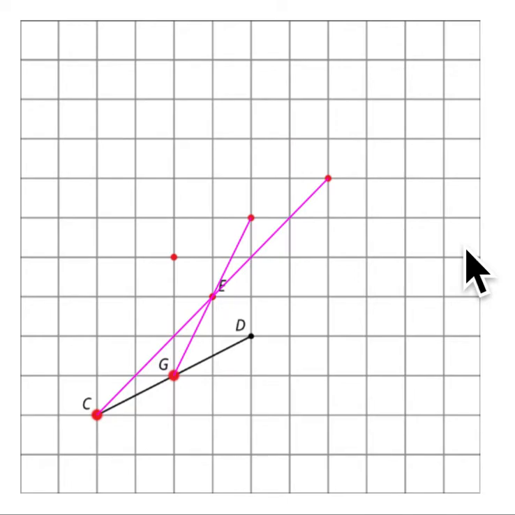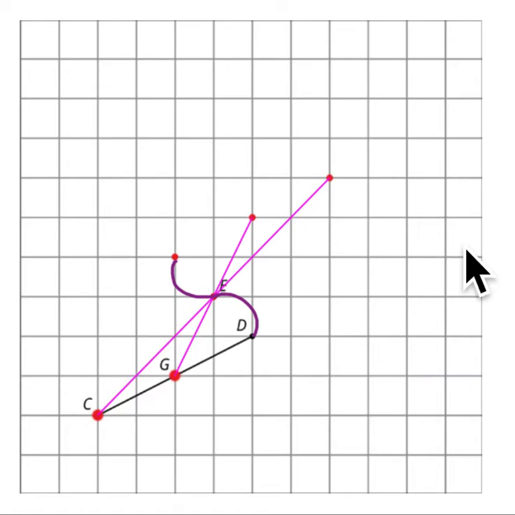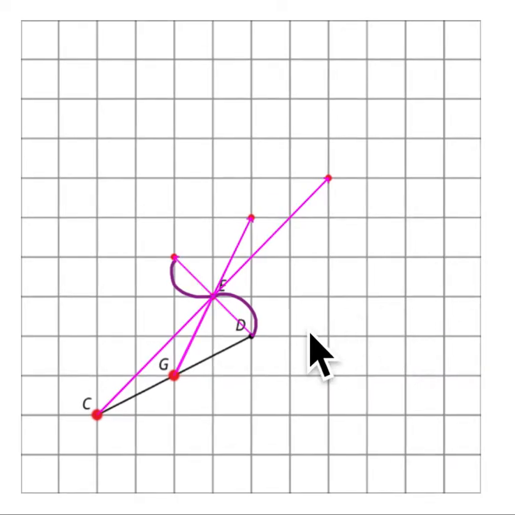And finally, rotate point D around E. So just count 1 unit as a diagonal, and then 1 unit past the center of rotation as a diagonal, connect them, and again, the center of rotation for a 180 degree rotation will always be the midpoint of the line that connects the corresponding points. So once again, the center of rotation for a segment that's rotated 180 degrees will always be the midpoint of a line segment that connects the corresponding points.